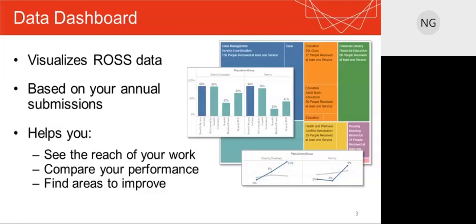Now, I want to do a quick poll of everyone just to help us get a sense of the level of familiarity with the ROS data among the people who are here in the audience today. So when you answer the poll, your name is not going to be shared. We'll just show the general results.